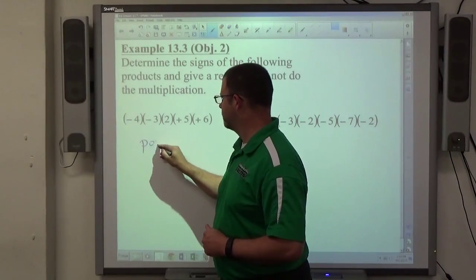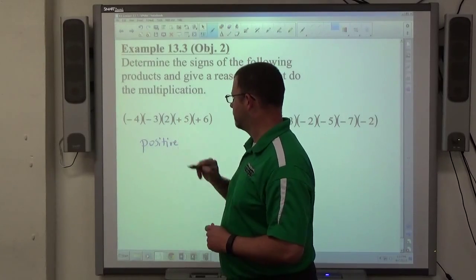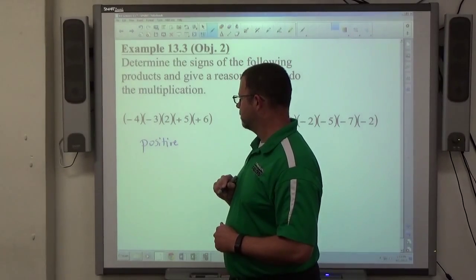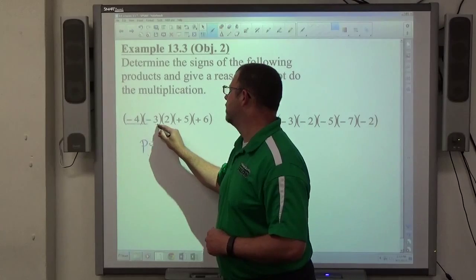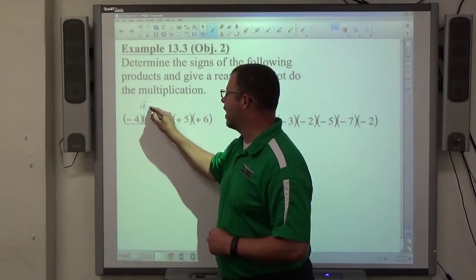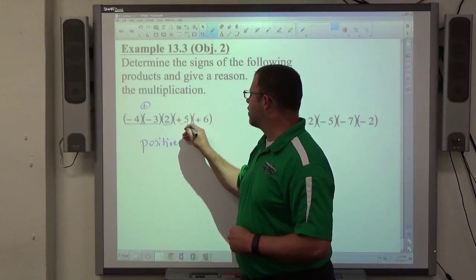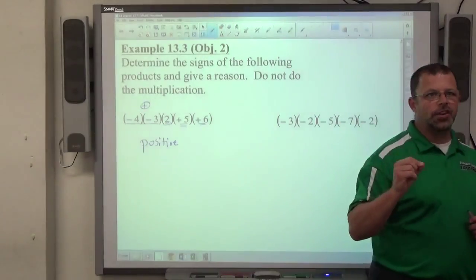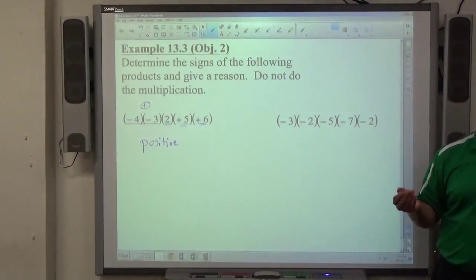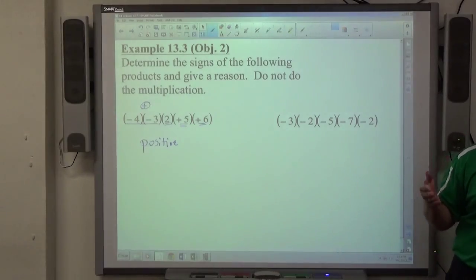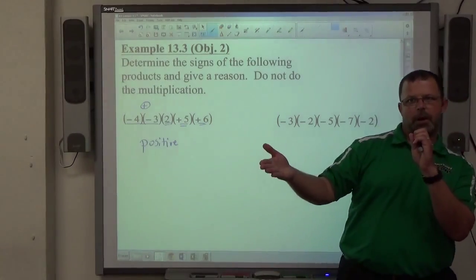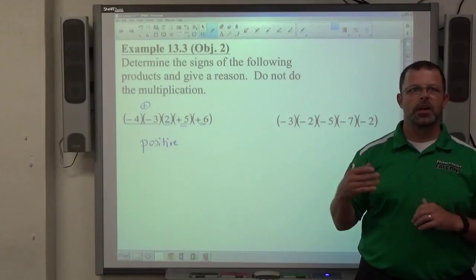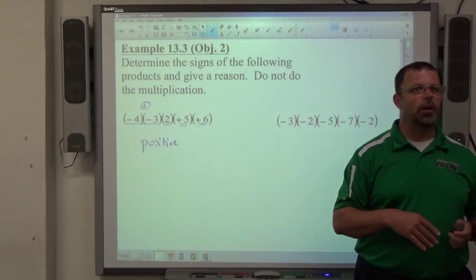Negative 4 times negative 3 is 12, and then all the other ones are positive. Very good. All right, so this pair having the same sign creates a positive sign, right? Everything else after that is positive, so there's nothing else to change the sign back. Negative signs change signs. Positive signs don't. That's just the long and short of it. If you see a minus sign, it'll change a minus to a plus or a plus to a minus. But pluses just keep the sign whatever it was.